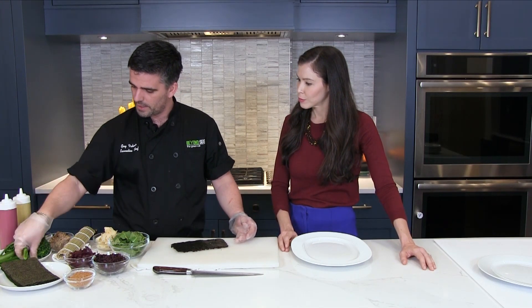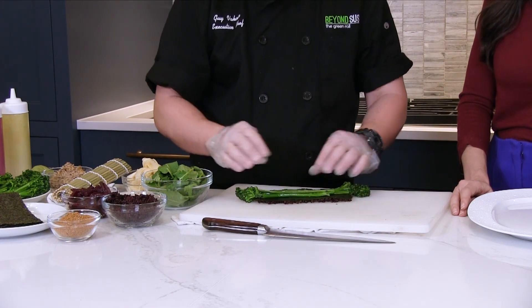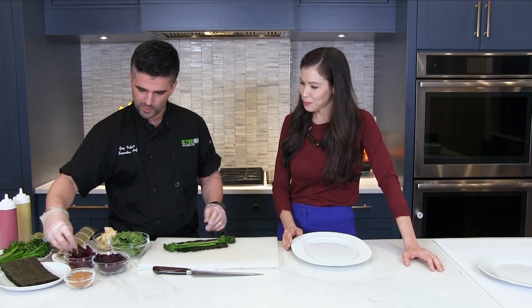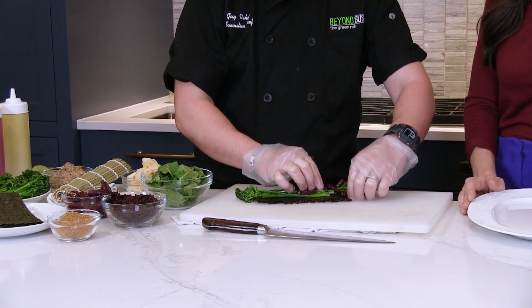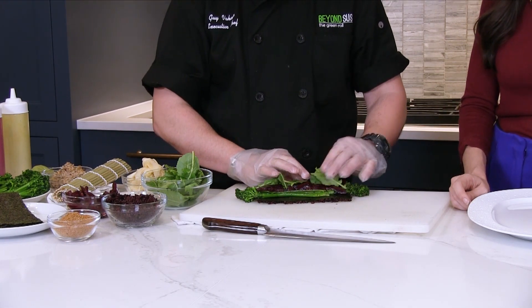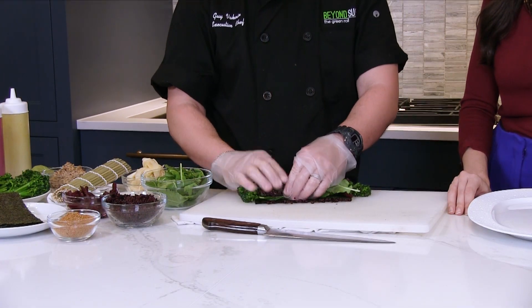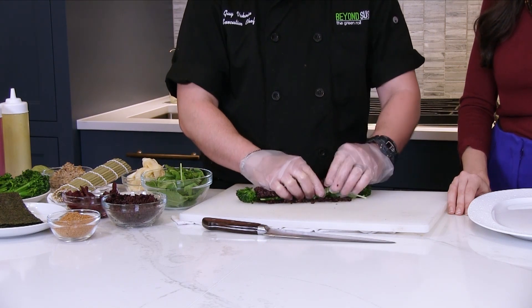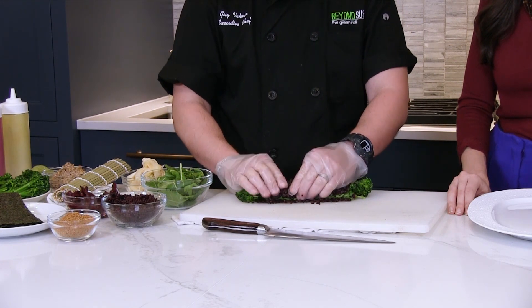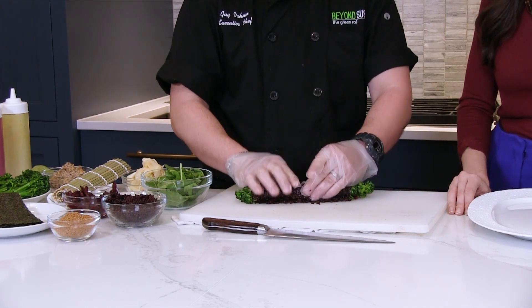Flipping it allows us to put more things inside, and the idea is that we get all the flavors and all the ingredients in there. In this roll I'm using the broccolini as a garnish at the end — we're going to leave those ends and when we cut it's going to look like a little tree. Then we put our beets in there, nice and even so we can roll it up perfectly, and then we put our baby kale in there. The baby kale is much more subtle in flavor and easier to work with. Once it's nice and even, we start rolling from one side, tucking it in as tight as possible. Once that rice touches the nori on the other side it's going to stick, and the tighter it is the better — it'll be easier to cut and won't break apart.